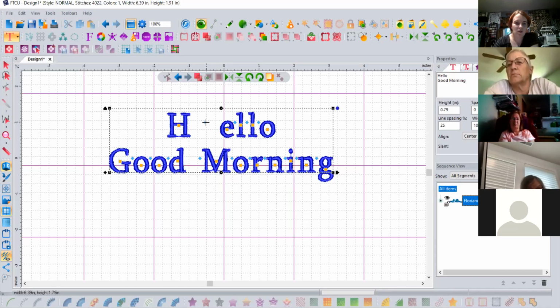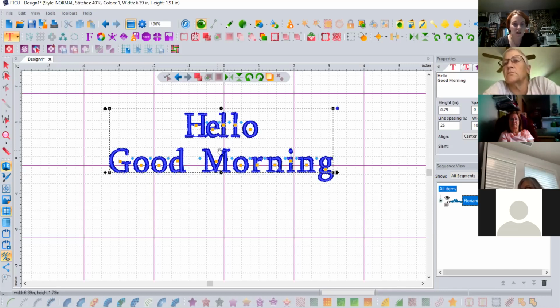If you hover over the little blue diamond here, which diamonds are a girl's best friend after all, you can bring your letters a little closer. It actually will move the whole word closer, and you can play with this and squish each thing individually. So if you have some really odd spacing, because it's going from a true type font to an embroidery, it may not read out as well, and you can actually play with the spacing between them.